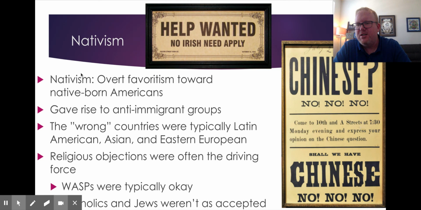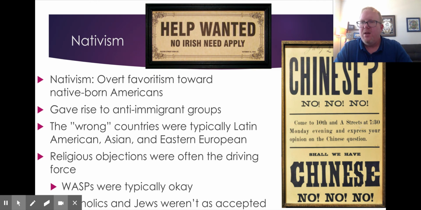actually ironic in a way because, first of all, we're not talking about Native Americans when they're talking about native born. They just mean people who are born in the United States. But most of these people who have nativist views, and it still happens today, are people whose families didn't originally come from the area. Like at some point, unless you're a Native American and you can trace your family's roots back to the United States, or America, I should say, your family was a family of immigrants.